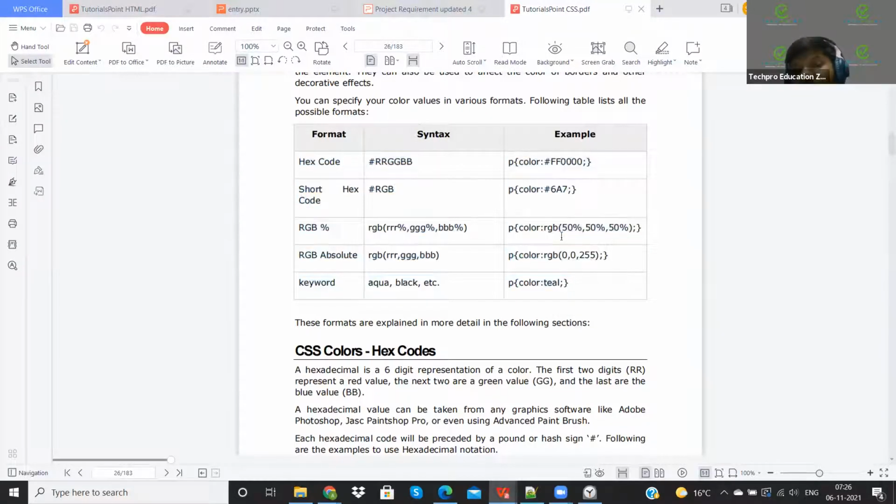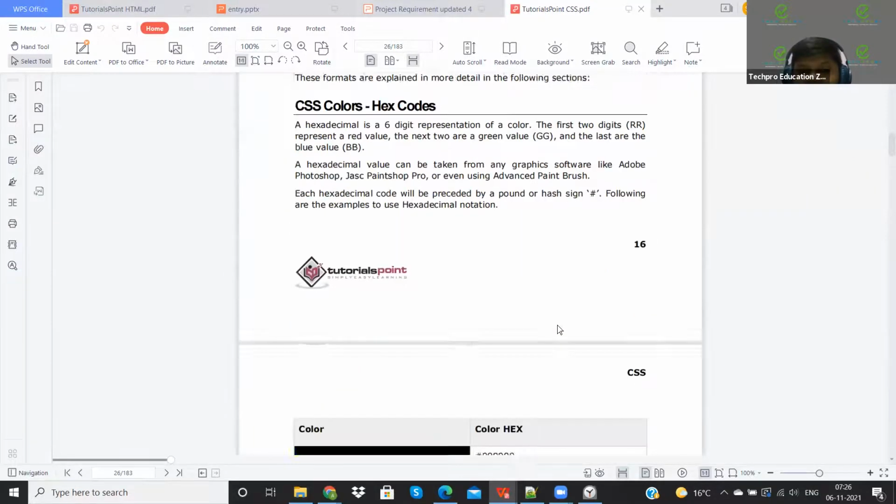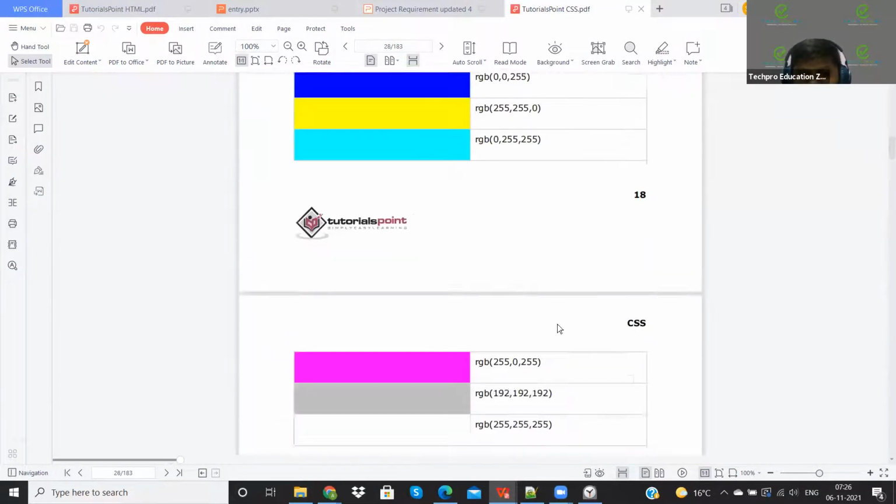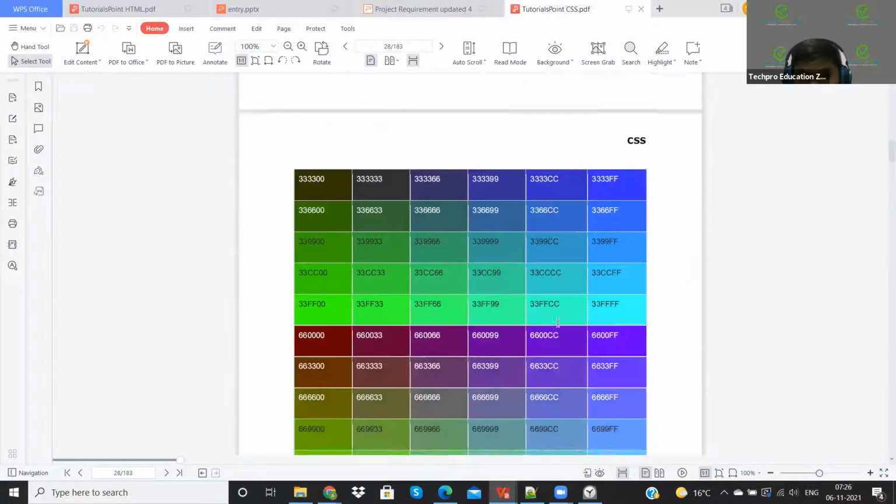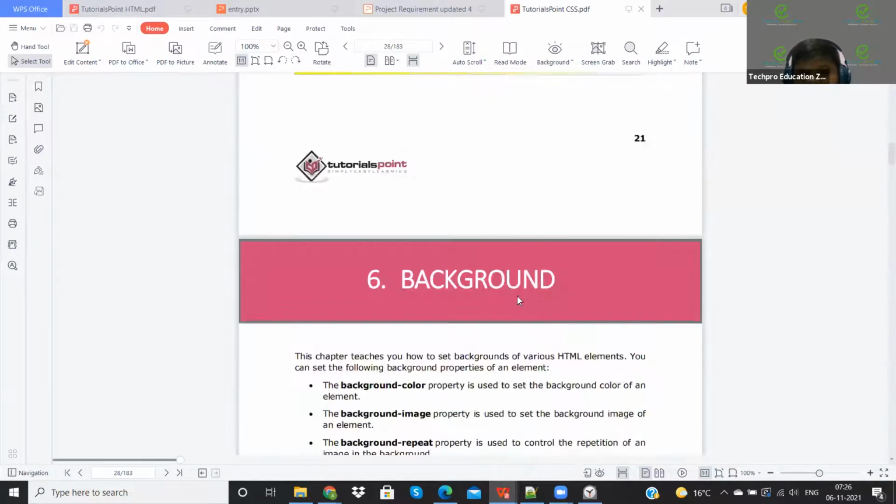If you want to make your text color, let's say green, if it's direct green, you can use green directly. If you think it's not green, you can get the color codes from online tools. You will get color codes for everything. If you want a short code or a hexa code, you will get that also. Clear? That's how we will use the color codes, guys. These are all codes only.